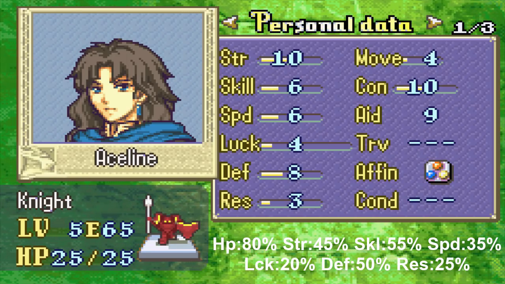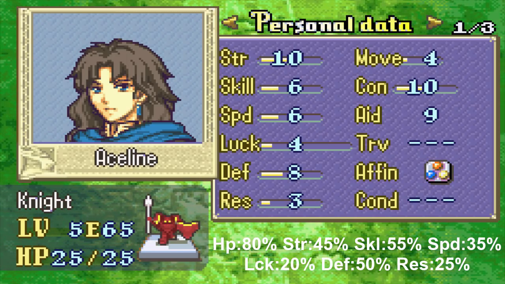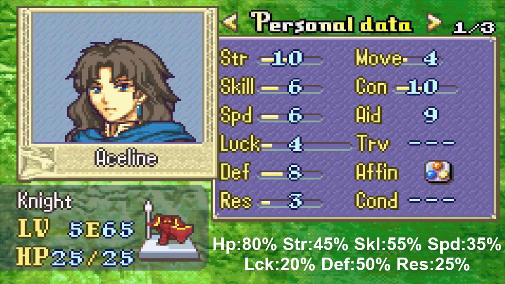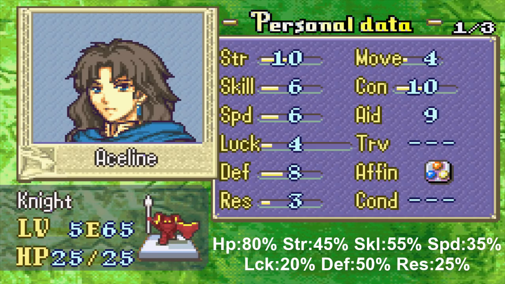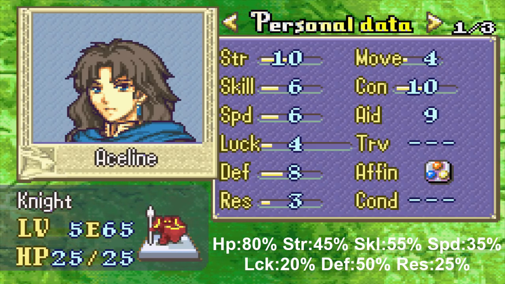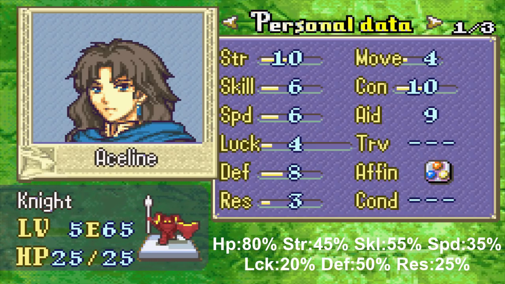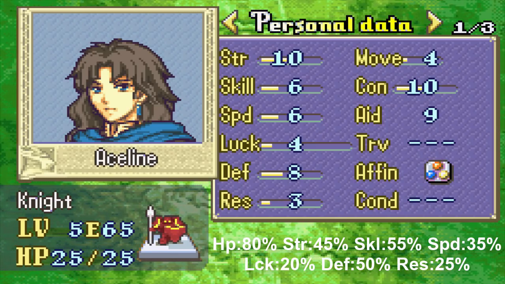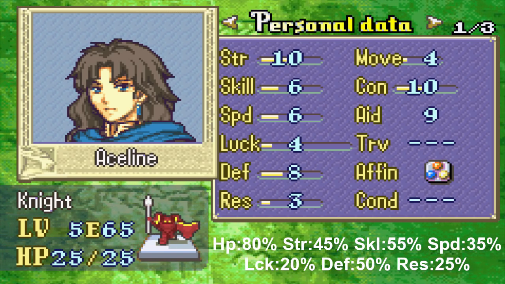Aisaline, the first armor knight that you get, is a little bit lighter than Foskey. She's a little bit faster than him, she has more skill than him, and she's a little bit weaker than him, but her defense growths are also not as great. But she does have more resistance. So again, as you might expect, she's the female armor knight, so she's like a lighter version, but she's not as bogged down in terms of speed and resistance.